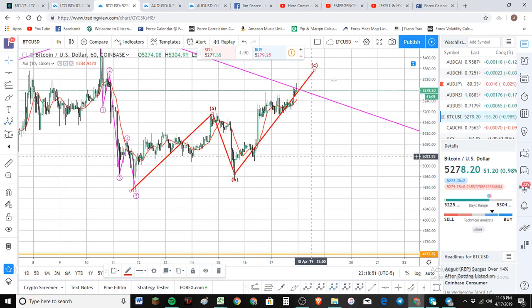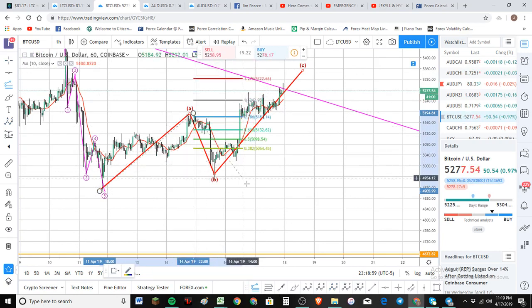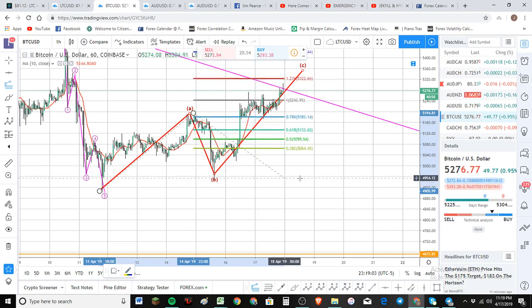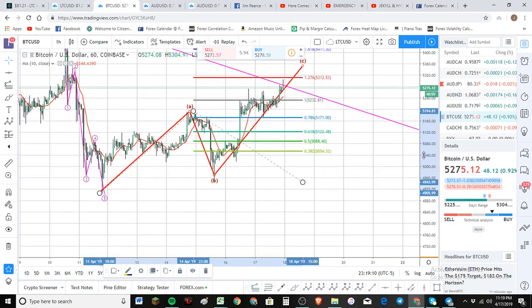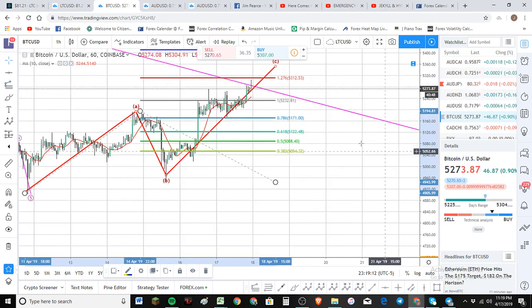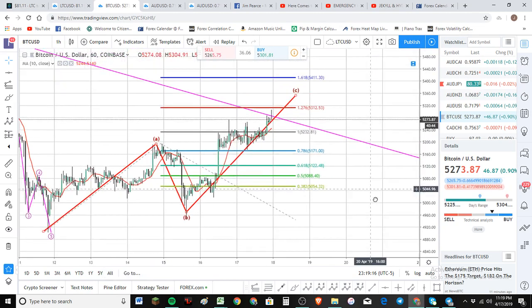So how can we project where C is going to finish up? Well, again, we use our Fibonacci tool. We come down here to the bottom of A, come to the top of A, down to the bottom of B. Get that crosshair right on it. Let me come over here so we can see it. Boom. There is the 1276. Guess what? We have tagged it. Now, I don't know if we're finished, but we've tagged it and reacted off of it. It bounced off the 1276, as we talked about last night.